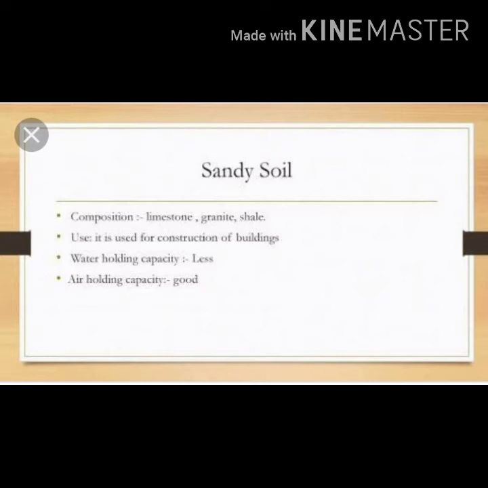The first one is sandy soil. From the name itself, it is sand. We know the size of the sand also. If the proportion of the big, larger sized particles in the soil is very high, then we can call it sandy soil. Then the second type is the clay soil, Kalimanna.